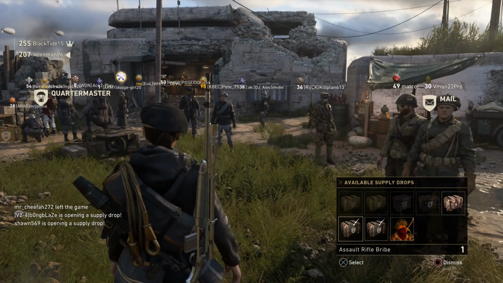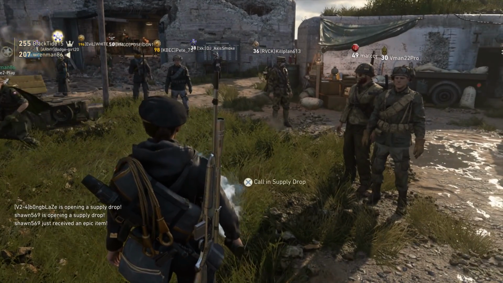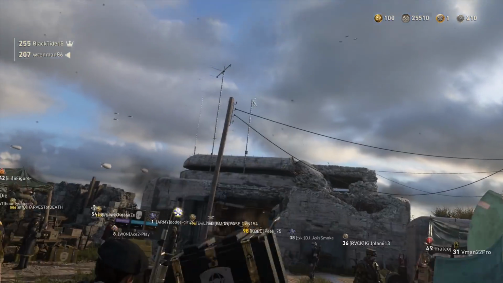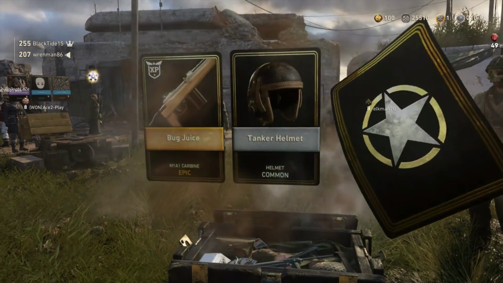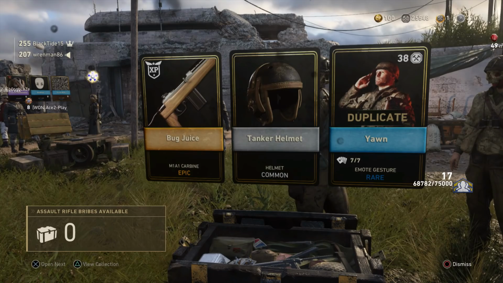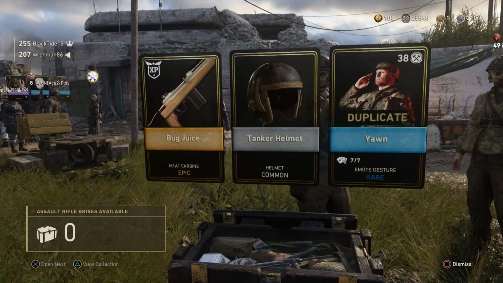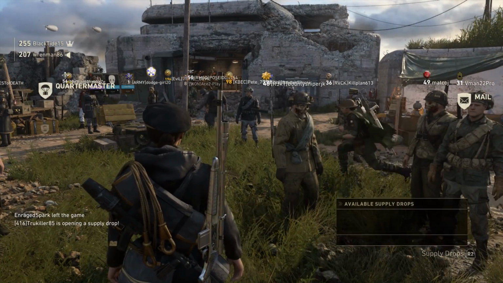Last 5. Sniper rifle, assault rifle, and undead bribes. I'm going to go with the assault rifle. I think I have all of the DLC assault rifles, so it'll just be an add-on of whatever kind. An epic. Bug Juice M1A1, that's one of the oldest variants in the game, I believe. I don't know if it was a Bug Juice 2 that was first in the game.